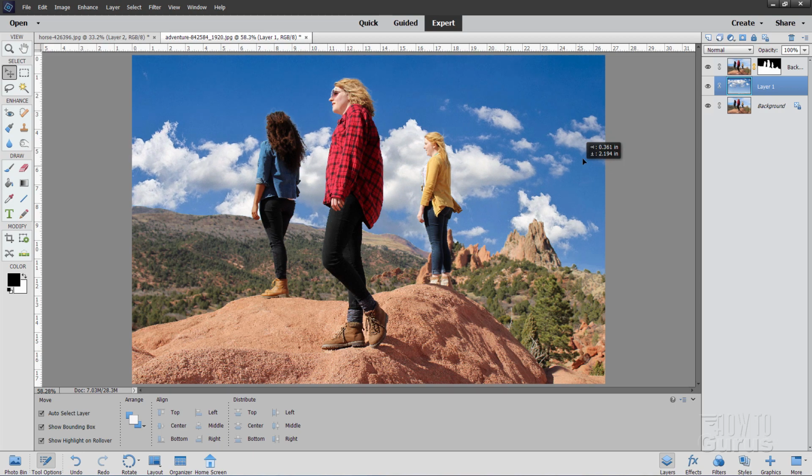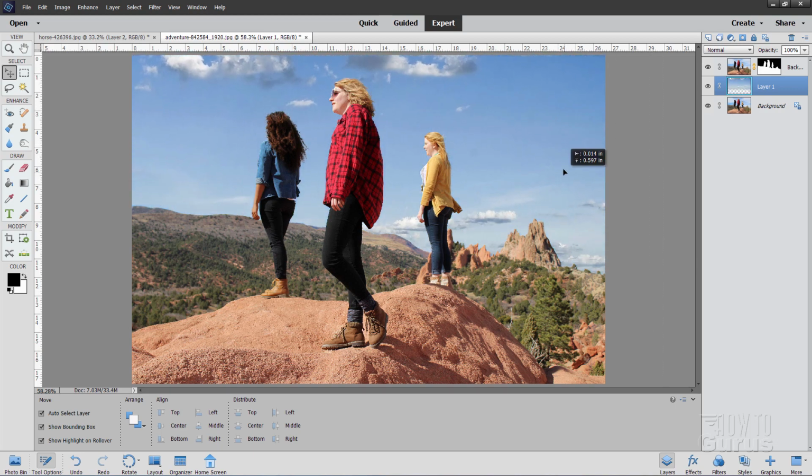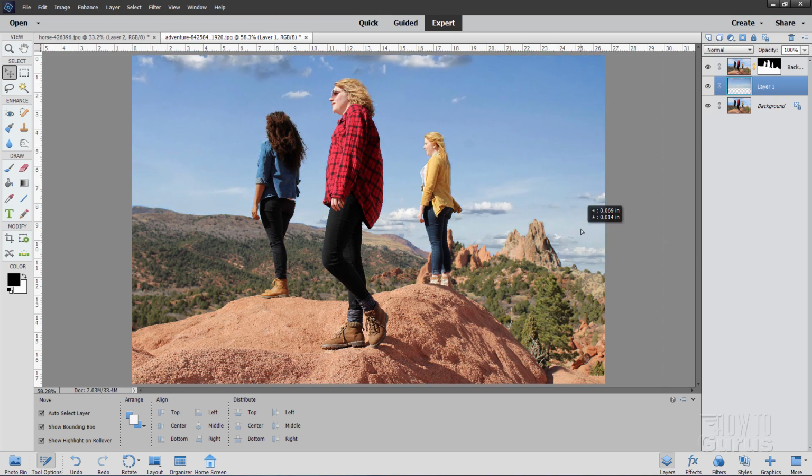So I can move it around, of course. And I think down lower is better. Get some of these background clouds showing. That looks more natural. But it's just the new sky. I don't have any of the old sky in here. And here's where the blending modes come in really handy. I can actually blend this layer into the background and retain some of those background clouds.